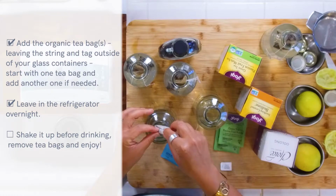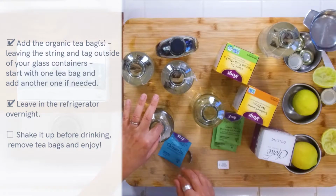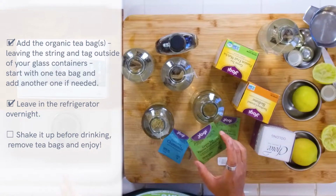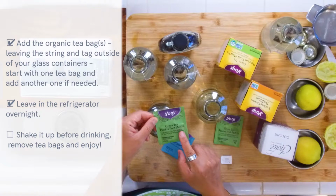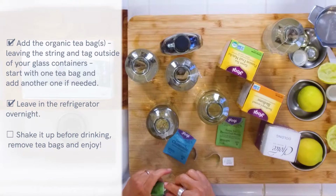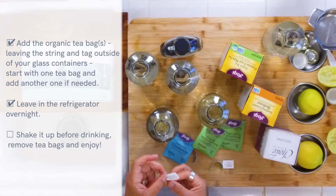So we're going to fold this. For myself and my kids, I only use one tea bag. And then my absolute favorite, because I like a little bit of a fruity sweetness to the iced tea, I love this green tea passion fruit matcha. And we're going to use that for me. And I also use only one tea bag. Let's see what this one says.